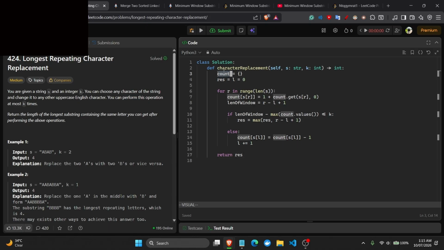So we have count and we have res. Okay, so we say for r in range, count s[r]. Length of window is this. Now length of window minus max of this. So that means this is valid, and we can say result is essentially equal to this.